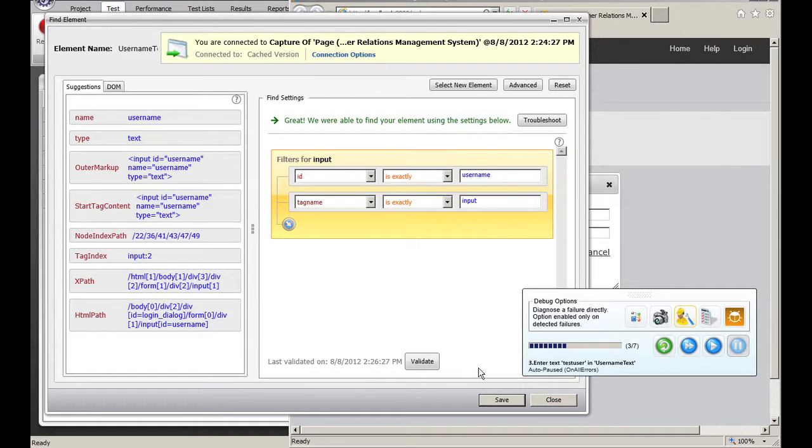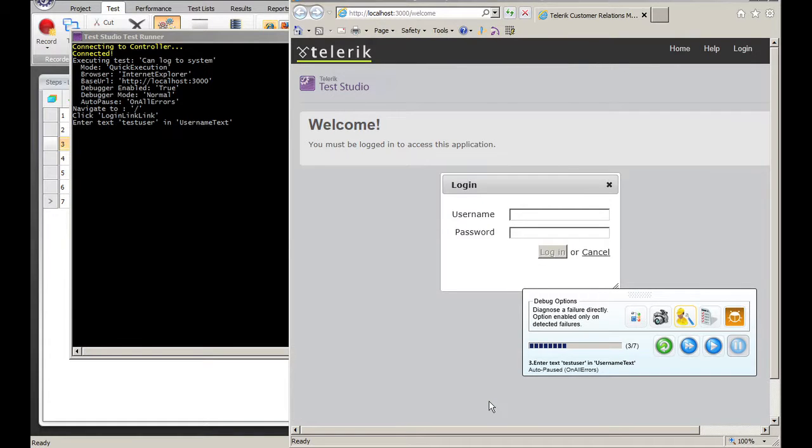We're returned back to the Find Element pane, and you can see that we've actually been able to validate that things are fixed. So I can save this now. We return to the test, and I can rerun the test right now, or pardon me, rerun the current step. So we see that it's gotten our test user element done. So you know what? I'm just going to go ahead and proceed through the rest of the test.